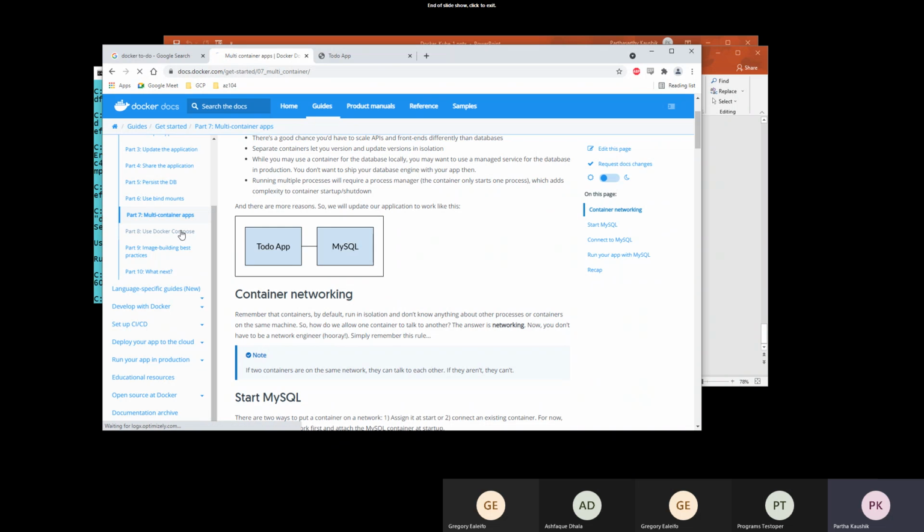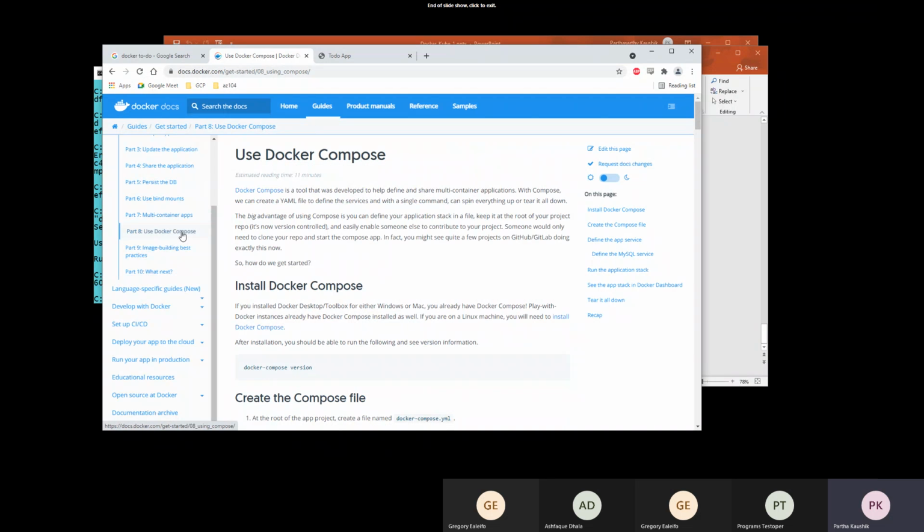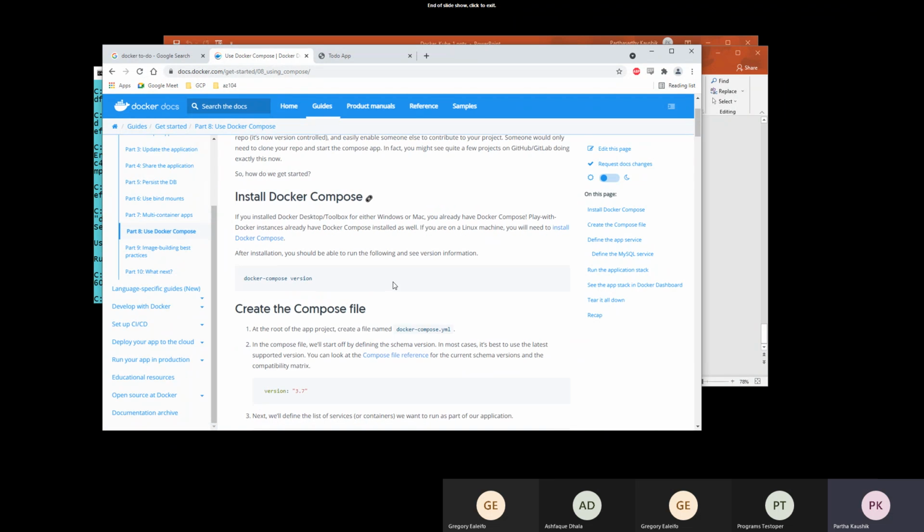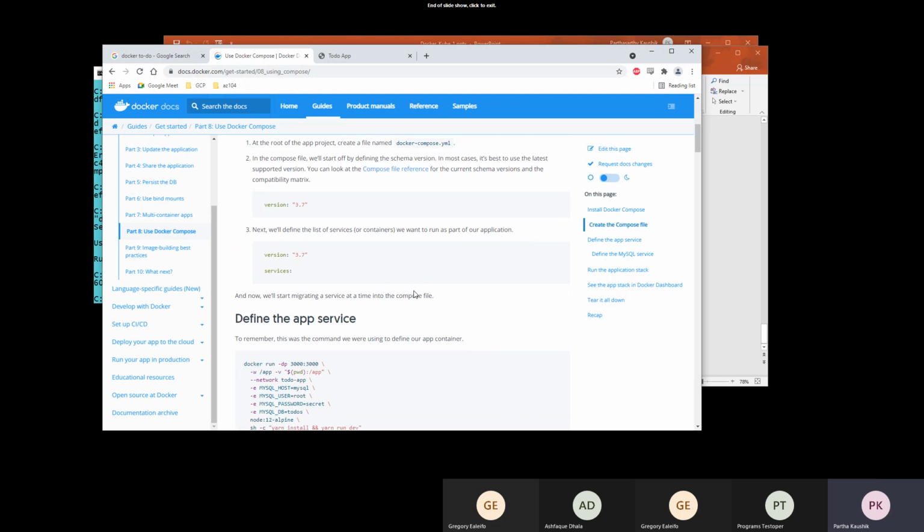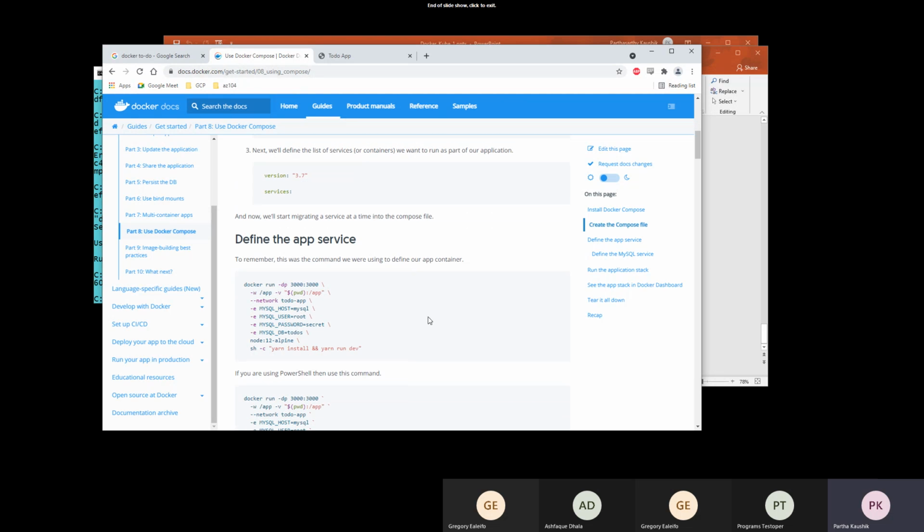What is Docker Compose? With Docker Compose, you tell it what all the containers are that you want to run within one application environment.